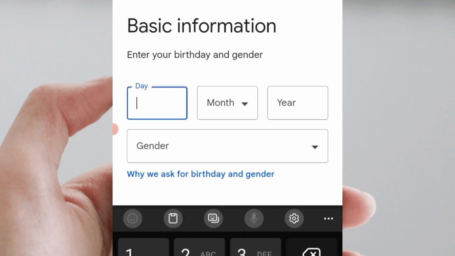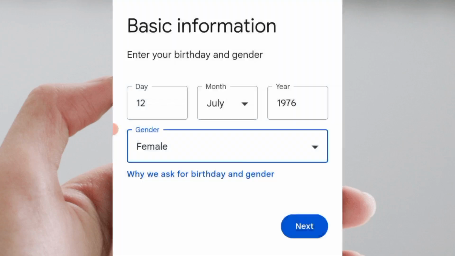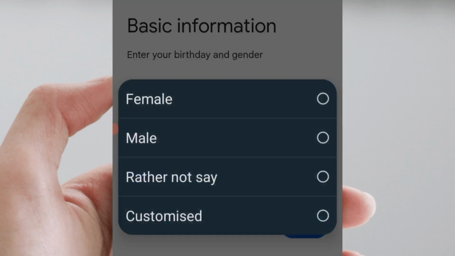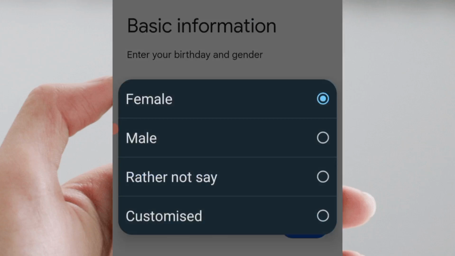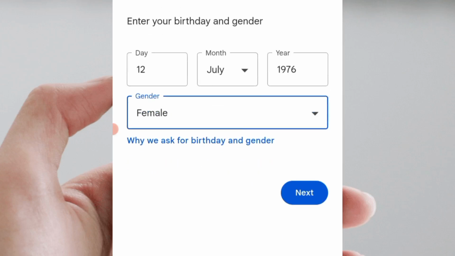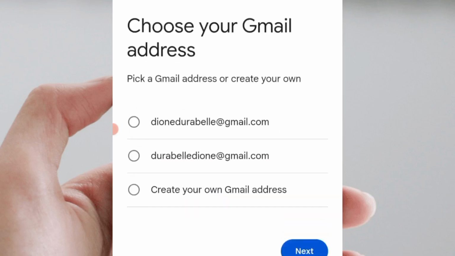So I'm going to put something like, say, gender, female. So when I'm done, they have given me some options to choose from. If I like, I can use it. If I don't like, I can create my own.